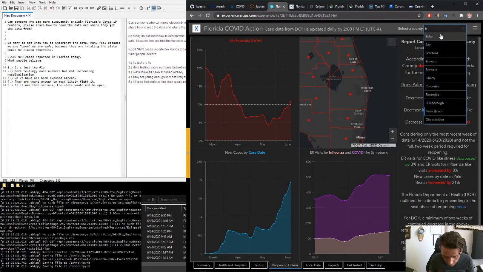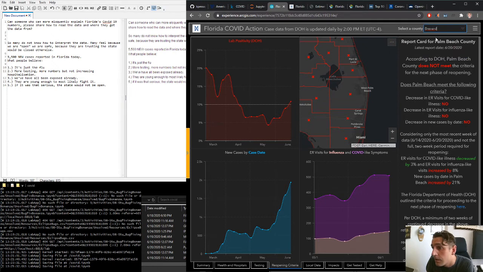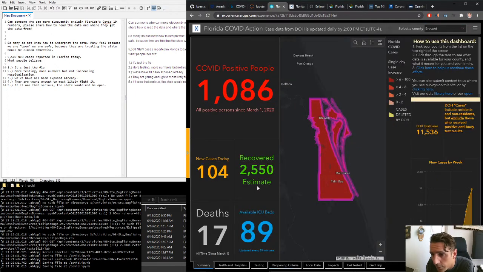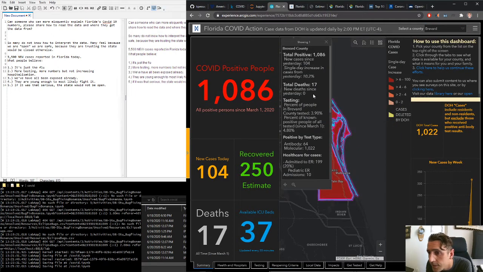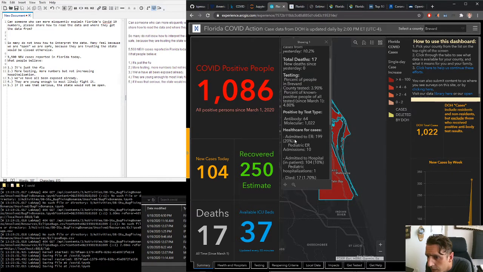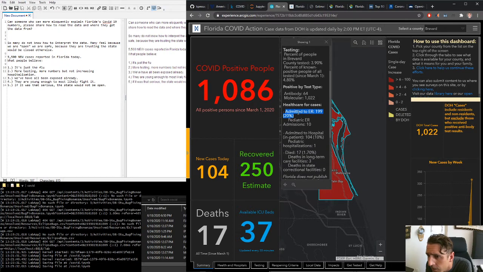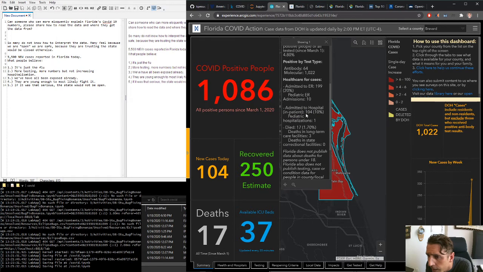So if you go to Brevard and you go to summary and you click, it says that 20% are admitted to the ER, and then 10% inpatient.